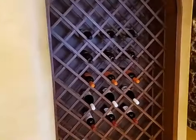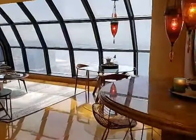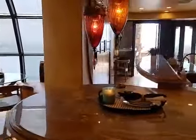But now we're stepping down again into the main level. And one thing I didn't point out, which I think is important, is the Italian pharmacy. It's a wine cellar or wine storage, so you can put quite a few bottles of vino there. Again, when things return to normal, imagine yourself here, enjoying this incredible property.